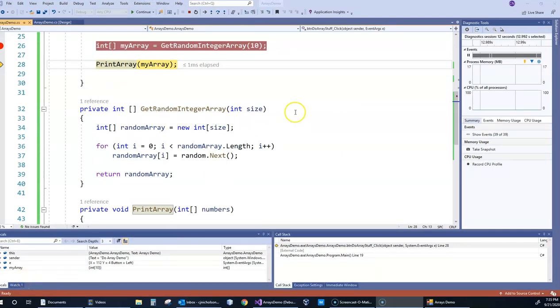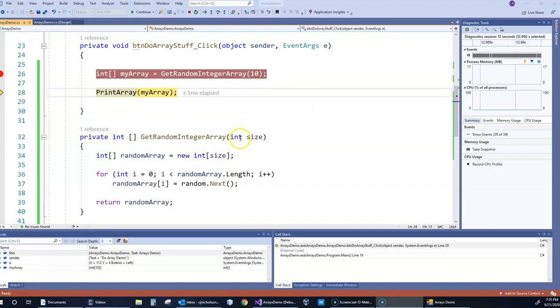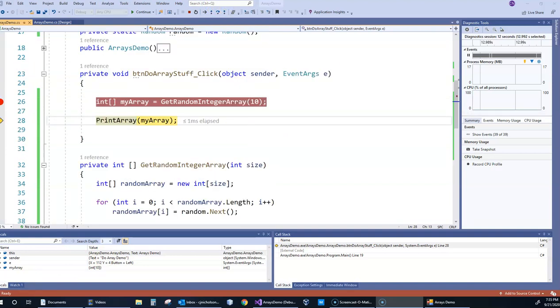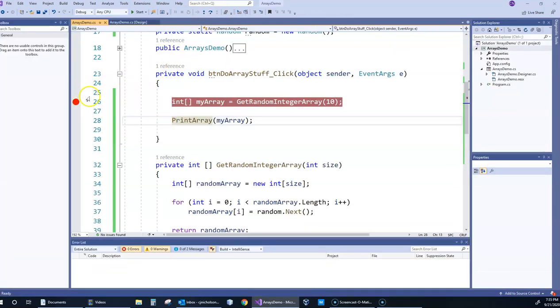Okay, here's me running it. Let me close this actually and start it again. Stop. So I set a debug point in because, while I'm doing this, it might help you understand the array stuff, but I also want to review because I want to make sure people aren't lost about how the code works. So I've set a breakpoint for when the button's clicked. It'll stop right here where it creates the array. So I'm going to hit F5 and run this in debug mode. Right, so right there's the breakpoint.